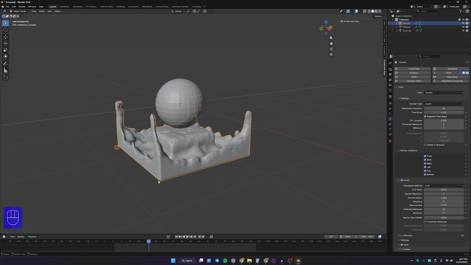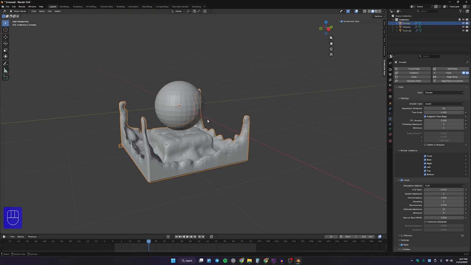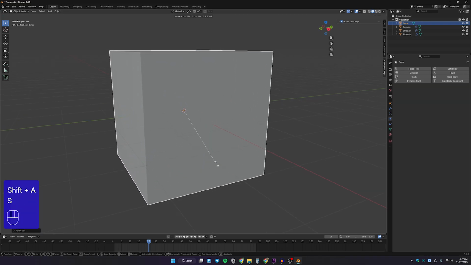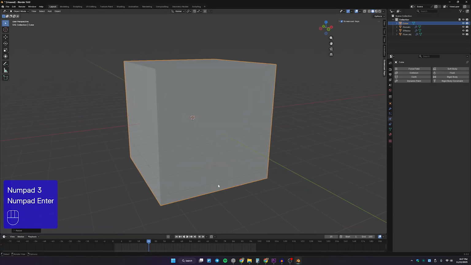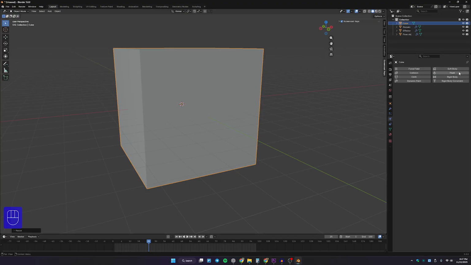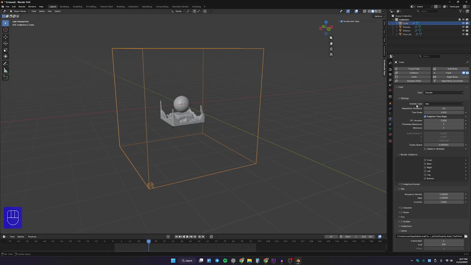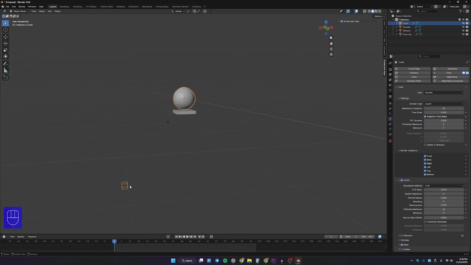There's a really important thing with this resolution division. When you're creating liquid simulations, you have to be careful guys, because you should not create a large gigantic domain at all. Let me show you that. If I create another cube right here and scale it maybe 3 times, right now you can see a 3 times scaled cube, and then I'm gonna apply fluid, and then we're gonna go here into the domain. So this is another domain. Right now you may remember that we have to change this one to liquid, and if I go back now you can see I have another cube right here and another cube right here. So this is my previous domain and this is my new domain.